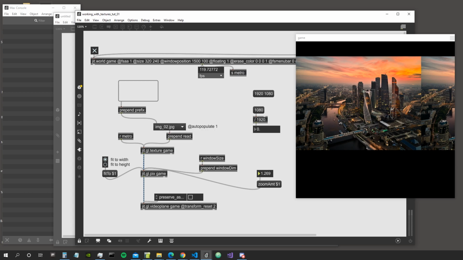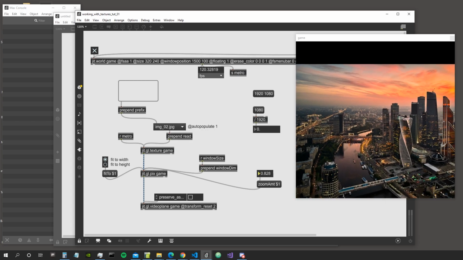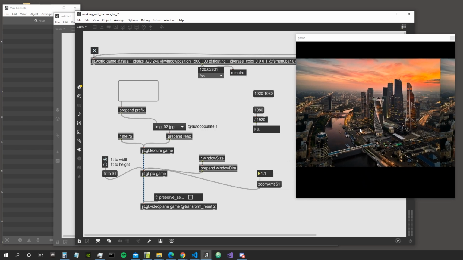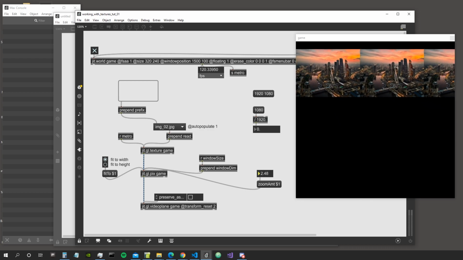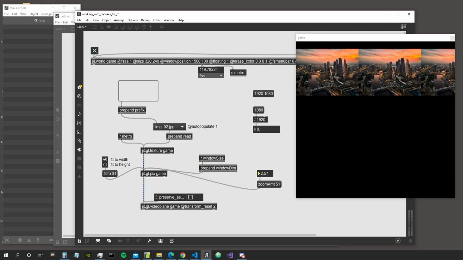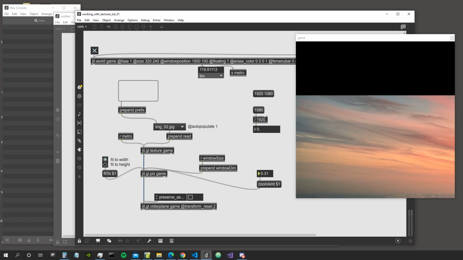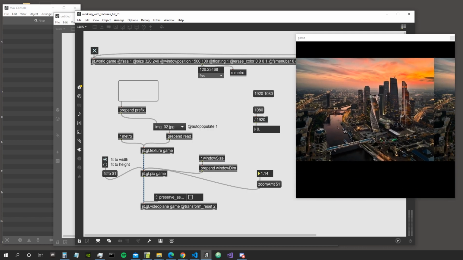So if they get smaller, we actually zoom in. If they get bigger, we actually zoom out, because you have to imagine that this goes from 0 to 1 here, and then it goes again from above 1 to whatever number it arrives at. So the bigger the zoom amount, the smaller the image actually becomes. And the smaller the zoom amount, the bigger the image becomes.